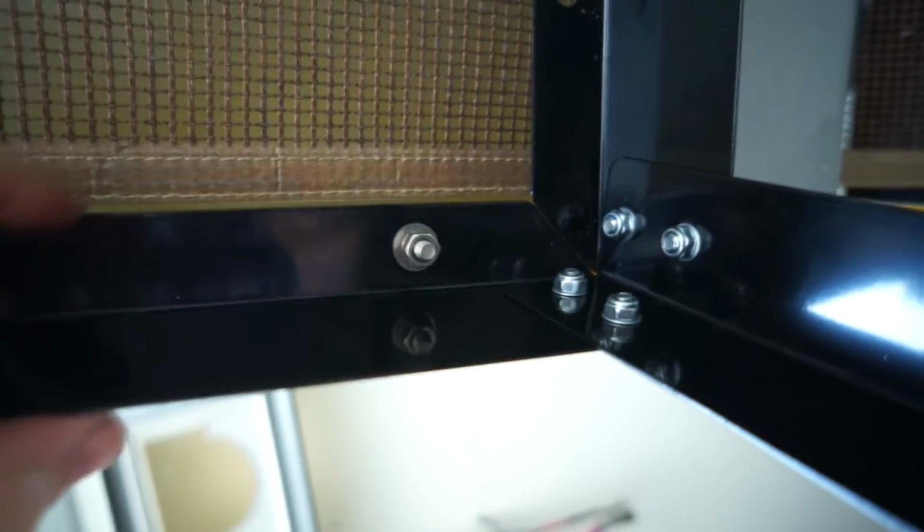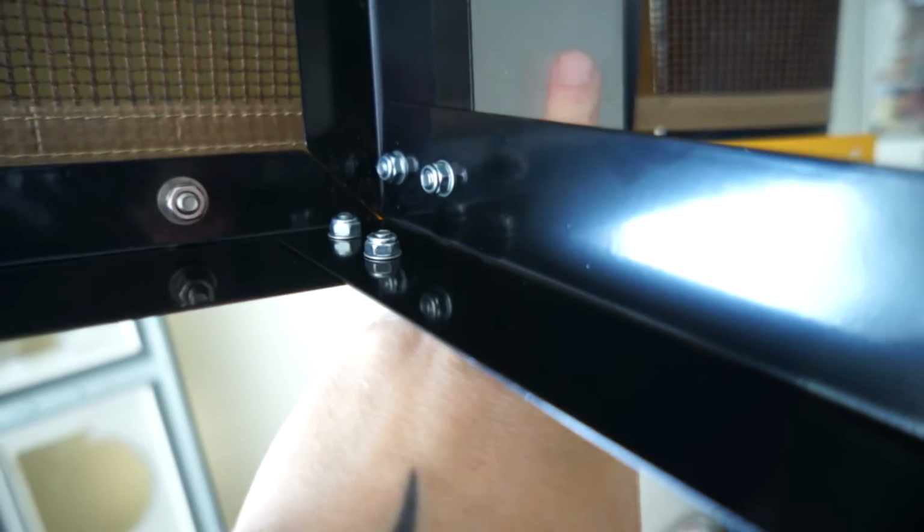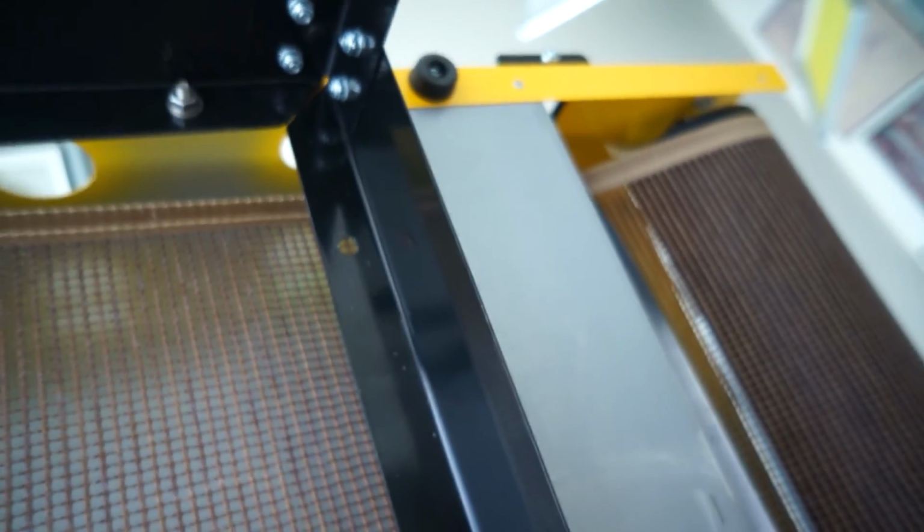Okay, excuse the noise. Somebody's picking up leaves outside. Okay, this is the underside. You see there's the yellow over here, and it hangs over just a little bit. And there's about a 1/4 inch. I don't know if you can thread it. Did the same thing over there and there, and it looks pretty sturdy. It lines up good. There's the black little feet. Didn't quite make it to that.